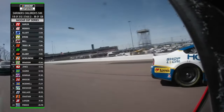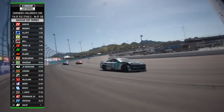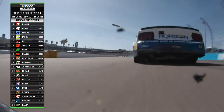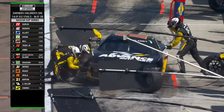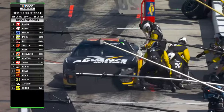Kevin, what's the biggest challenge of this pit road for a driver? Well, this pit road has a huge curve at the end of it here, and you have to go straight coming into the pits. But as you get into this corner on pit road, you have to bump the speed up almost 2 miles an hour to be able to get the pit road speed where it needs to be set, because of the way that it's measured in the corner, you can go faster there.